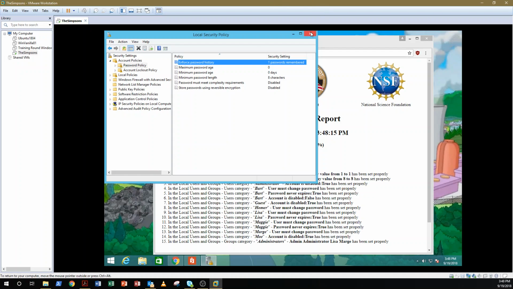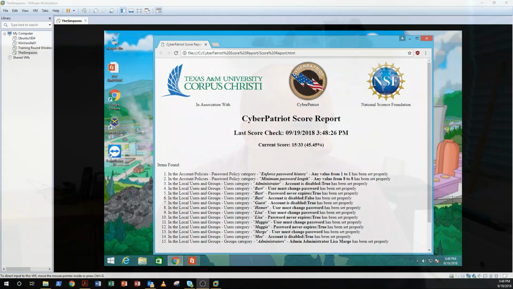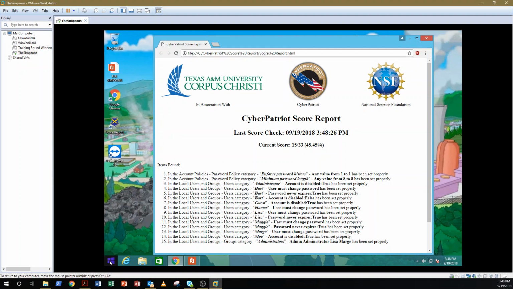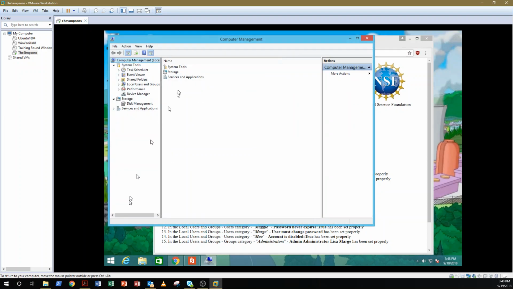Okay, so now that we are done with that, let's revisit the checklist. So number 1, we have our list of authorized users. Number 2, you want to look at your admins. Number 3, you want to make sure you password protect all accounts and you enforce password policies. Okay, so that takes care of our users and groups and password policies. Now, speaking of policies, there's a couple of other things we need to look at, and we're going to come right back here. And I'm going to go into computer management. Okay, we need to look at a couple of other things.